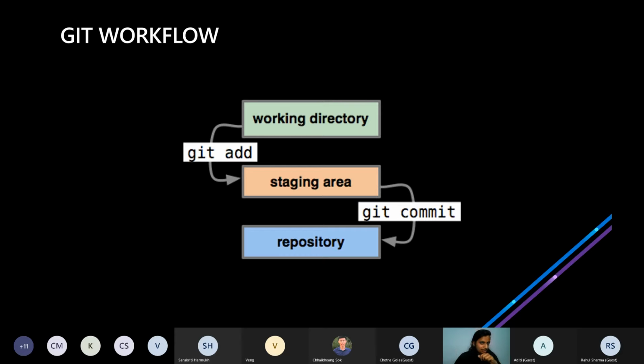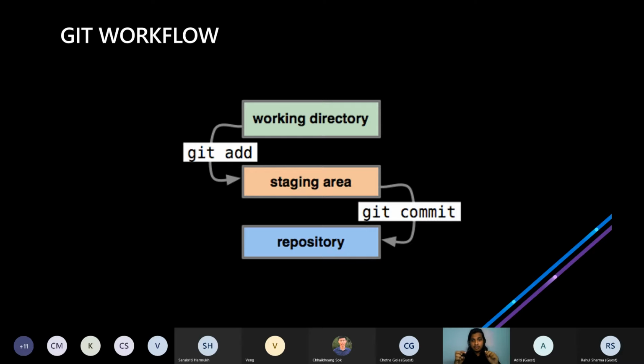Now let's talk about the middle part here, which is the staging area. The staging area is where your files are when you want to save them, but you haven't quite saved them. It's like you've decided, okay, I want these files to be saved, but you haven't done the last part, that is actually saving them. Now, an obvious question that may come up is, why do we need a staging area at all? Can't we just take files from our working directory and put them in our repository? It would be easier and a shorter process, right?